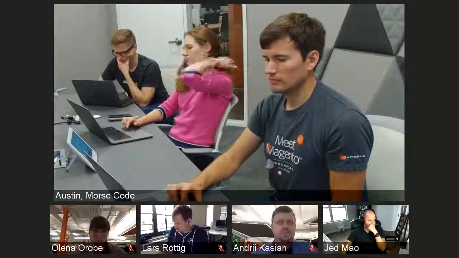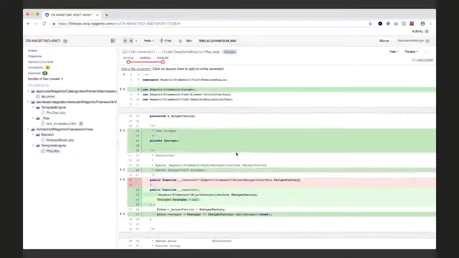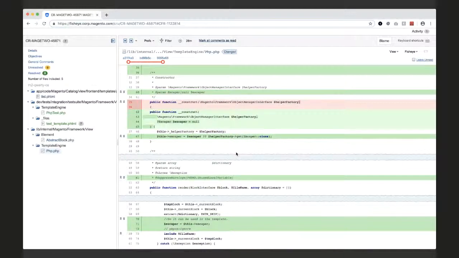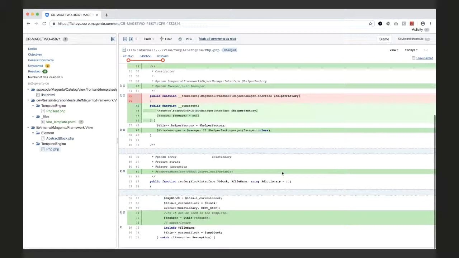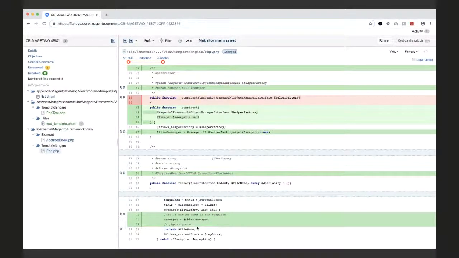Okay, good. Anything else? I have a question about backwards compatibility. This is a code review of PHP template rendering engine functionality.